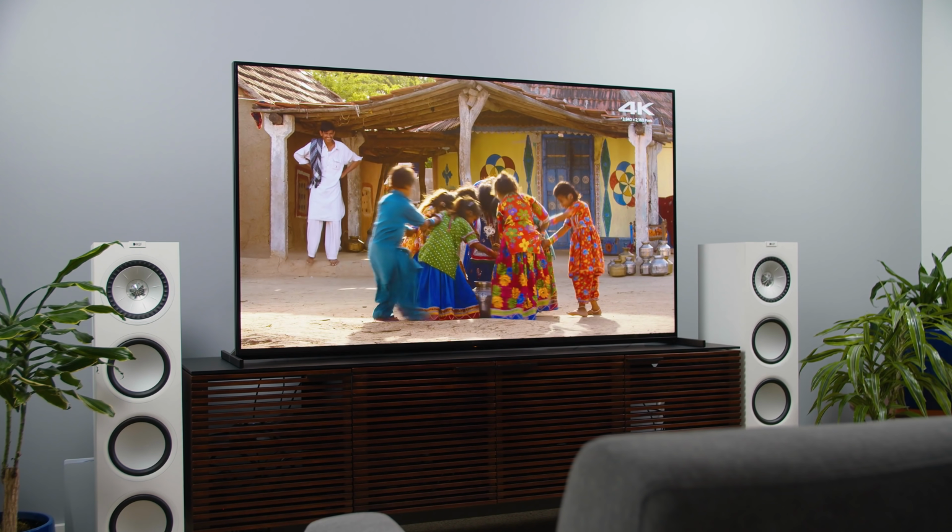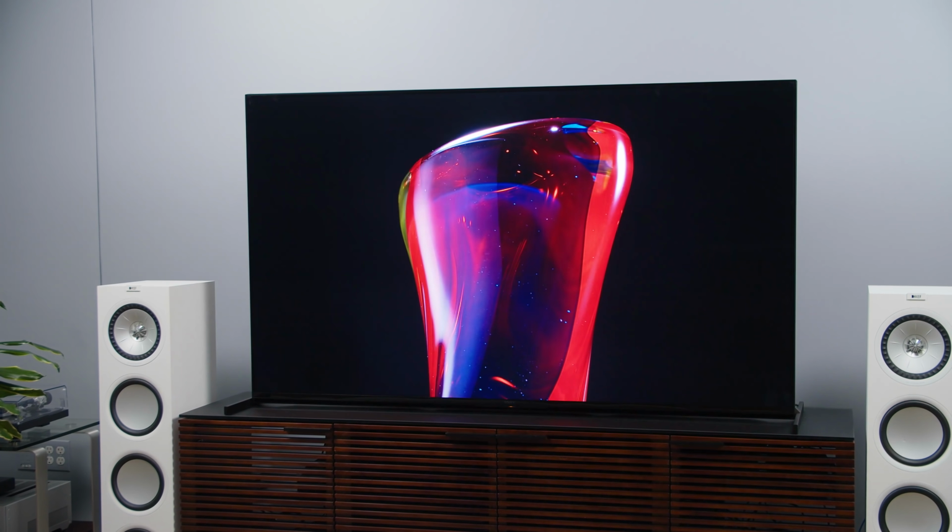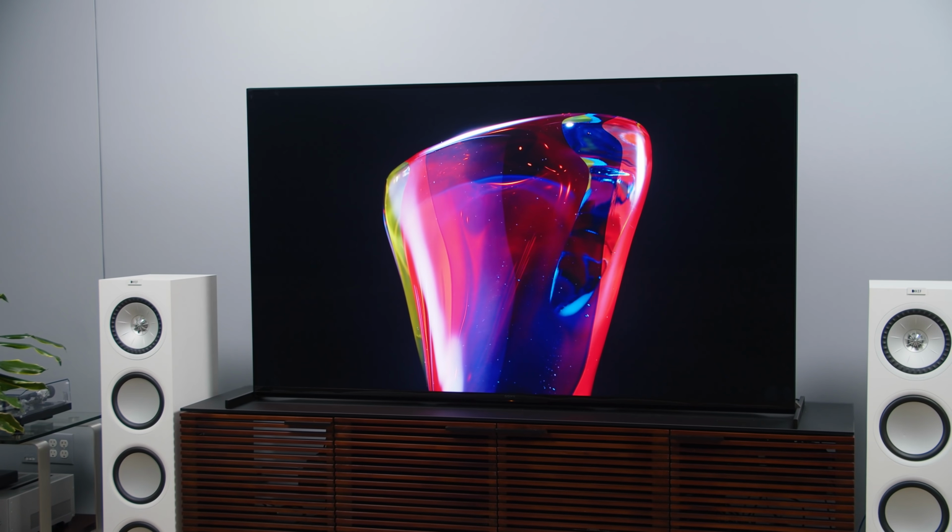So that's brightness and color by the measurements. What about black levels? How's that backlight doing? Because I'll be the first to tell you that if that backlight is slow enough that I see fluctuations, I'm going to be very, very upset. Well, sluggishness is not a problem for Sony's backlight system. I didn't get any luminance shifts in any of the content I watched. None, zero, and I love that.